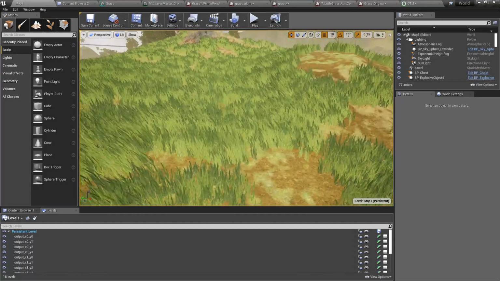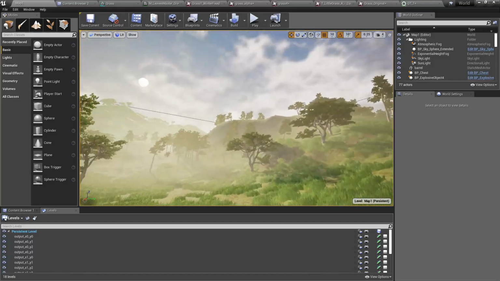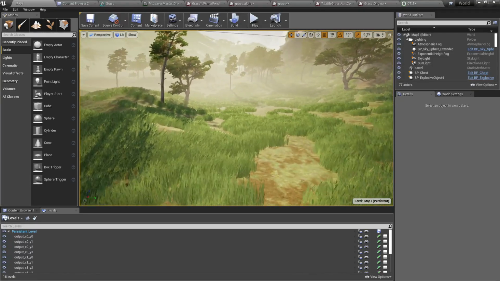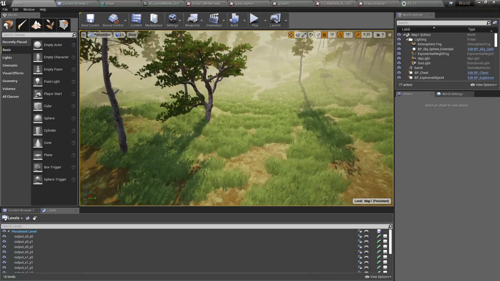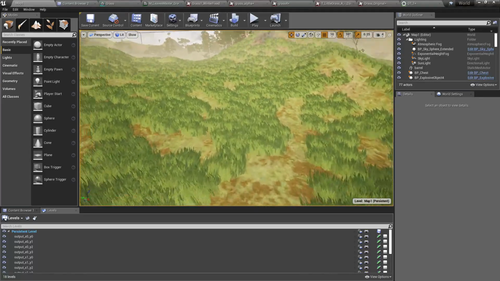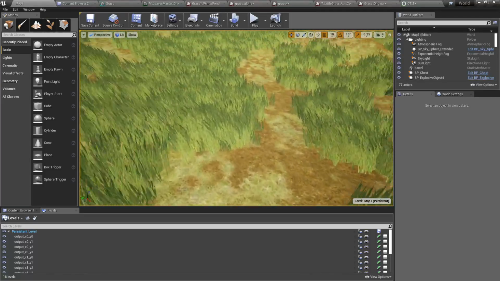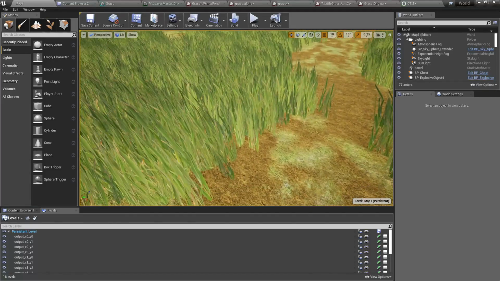Right, now we don't have shadows, but we can still see the two shades. Okay, so this is what happens there.